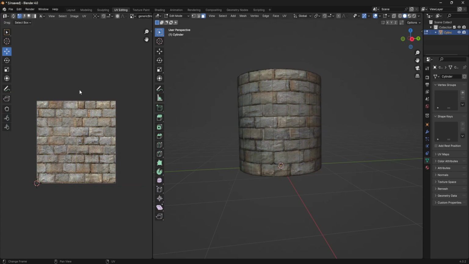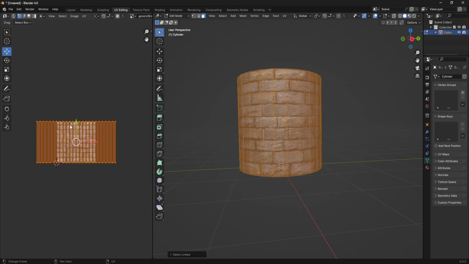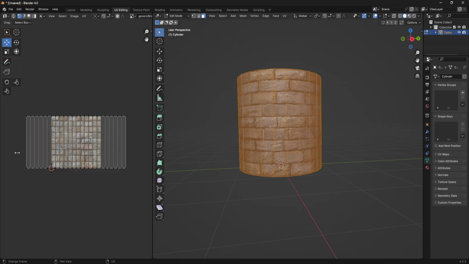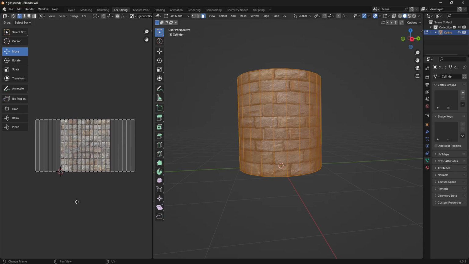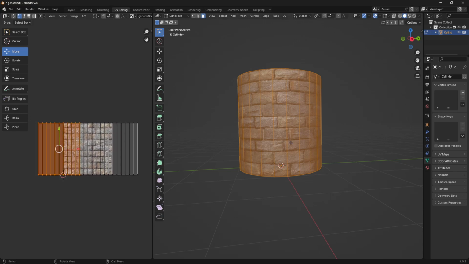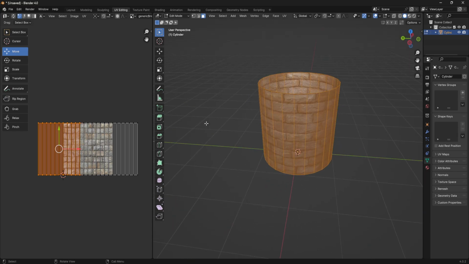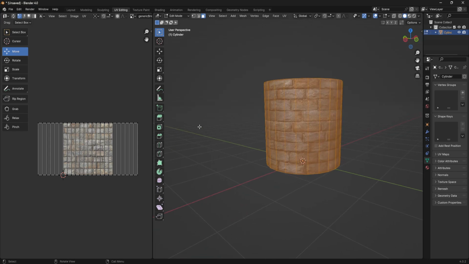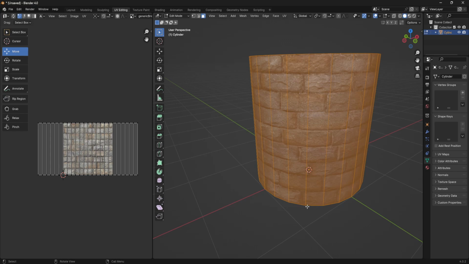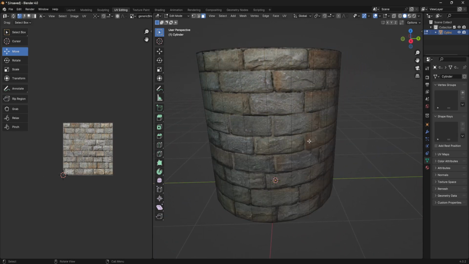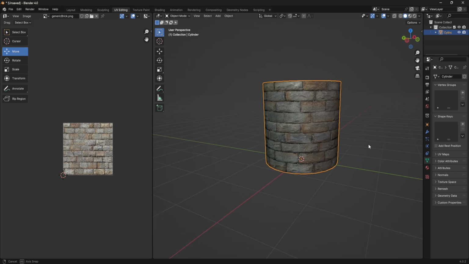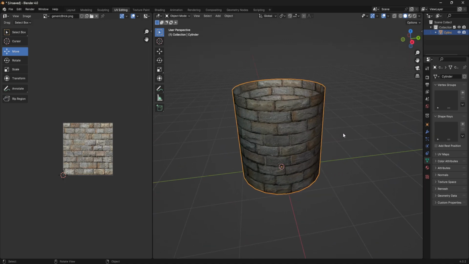Now this is what I was talking about repeating, right? So now you can see how it goes outside of the square, which is fine. And when it does that, it just repeats the texture. So think of this texture as a grid that infinitely repeats around. If I go from top to bottom, it'll stop at the top and the bottom, and then the sides will just wrap around and repeat. So if you have a nice repeatable texture, you can see it repeats nicely across the surface like that.